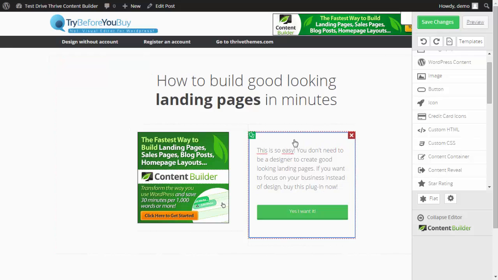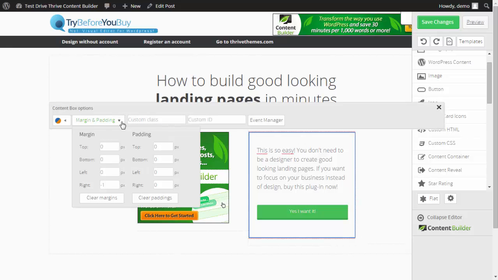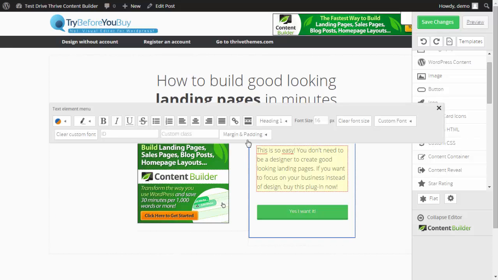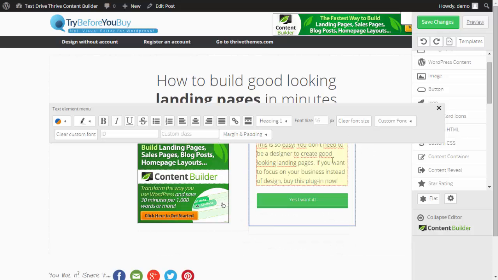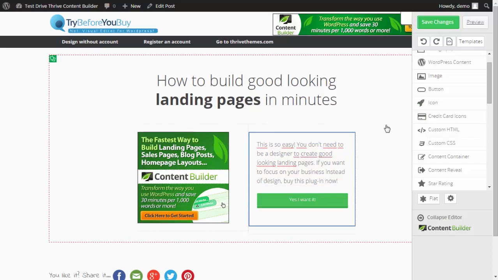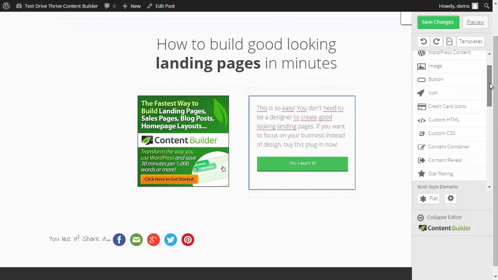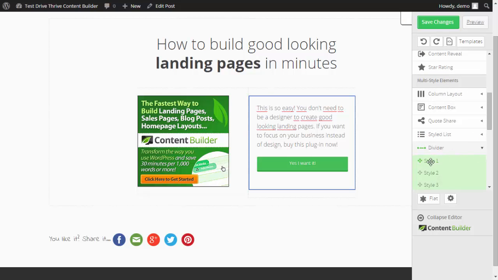And I'll see here, I'd like to change the padding for this box. Okay, so that was not the right one. Is it the text, maybe? Okay, the margin. So I put this to 0 and see what that looks like. Okay, it's okay. Yes, it's almost ready. I will put a divider on this also.